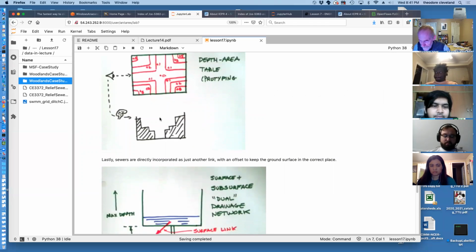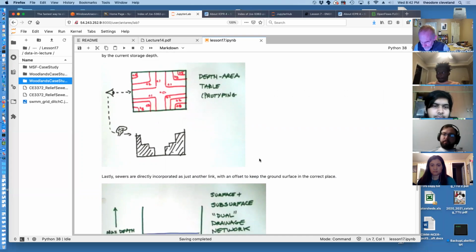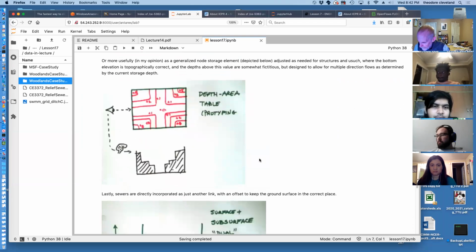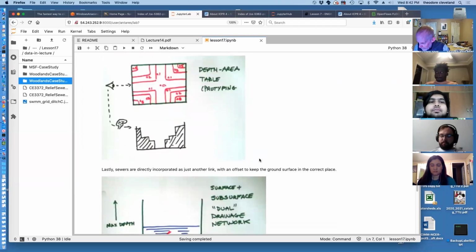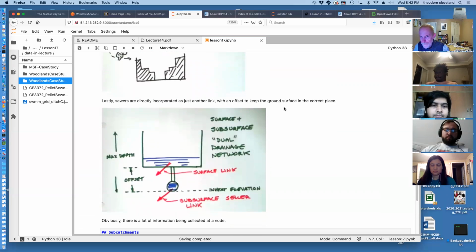It's hard to visualize. This is something that would be really good in a client meeting: to have a small, like I said, 3D printed model of a collection of about 15 or 20 nodes, so you could show your clients where water flows in your computer model and where it's stored when you're calculating inundation. And I'm pretty positive that the Bentley software and the ICPR-4 software do a trick like this, and they probably don't bother to tell you because they don't want to have to attempt to explain it, just like I'm struggling.